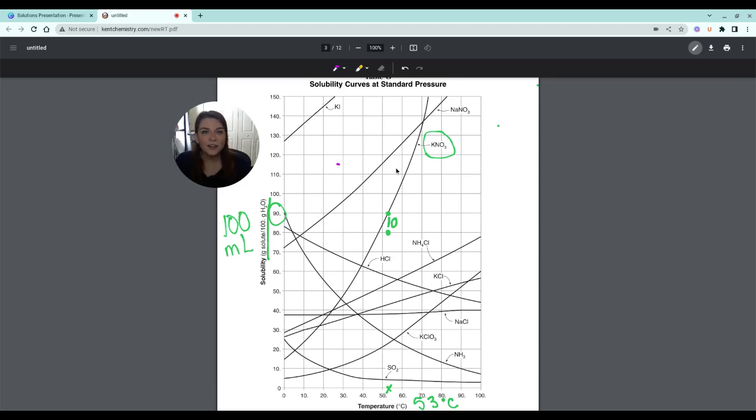One final thing I want to point out is that it's kind of weird that some of these lines are going down. You can see that one's hydrochloric acid. Then right here we have ammonia, NH3. These lines are decreasing as the temperature rises. We have SO2 right here. And is there one more? No, that's all. Okay, so that was NH3, SO2, and HCl. And because those lines are dropping as the temperature is rising, that should tell you that these particular substances are gases because their solubility is decreasing as the temperature is increasing for the water there. So those are gases, and of course, all the lines that go up represent solids.